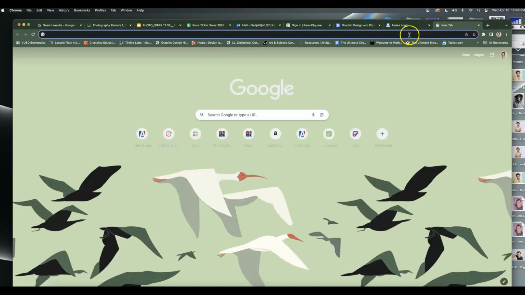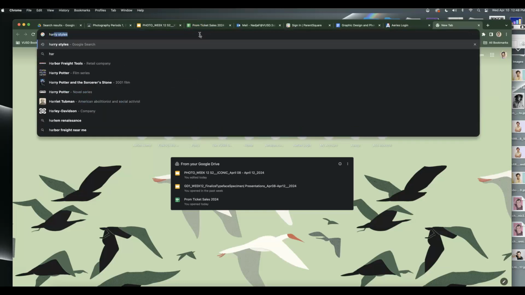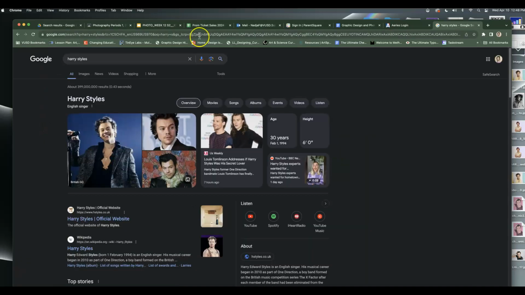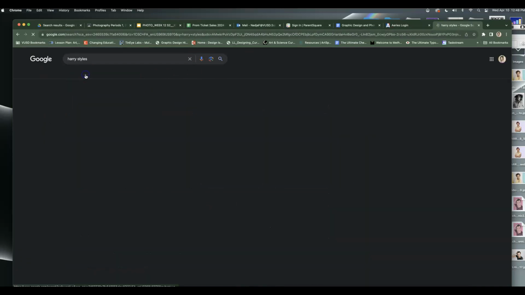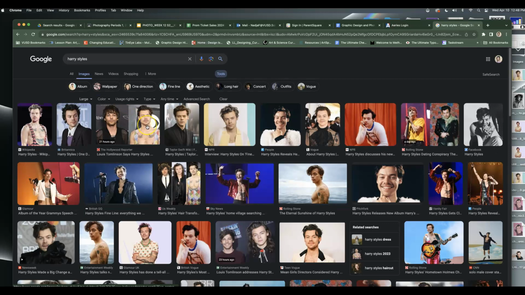So in step 1, you are to go ahead and take a high resolution photo of any appropriate icon that you can think of, and I always choose Harry Styles just because it's my daughter's very favorite artist, and why not? And then you click images, and it tells you to go to your tools, and in tools you choose size. You want a large quality size, and then the size of the image should be closer to 1,000 pixels. I don't know why I said 300. I have to change that really quick. You need a high resolution photo.